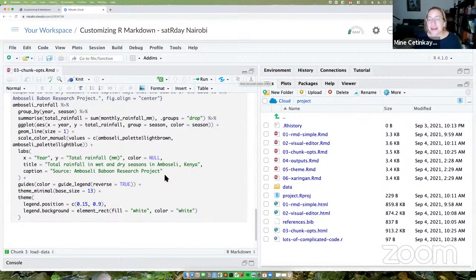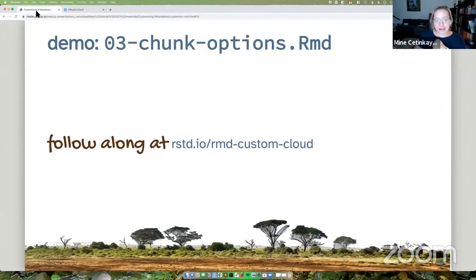So I'm not sure. It is possible that with some packages, especially those that use perhaps a different rendering engine for getting the images on the screen, maybe some of the chunk options behave a little bit differently. I wouldn't be too surprised, but I don't know the answer to how you center a Plotly image off the top of my head. So let's go back. Oh, okay.